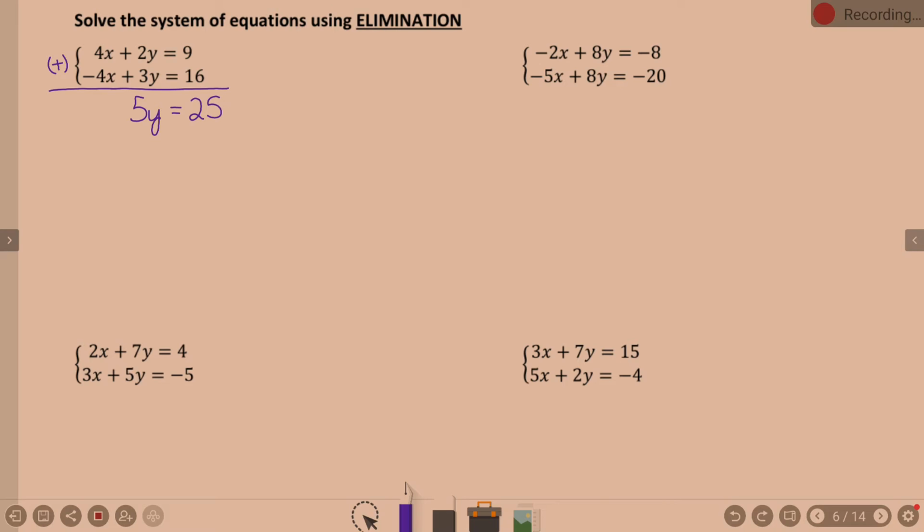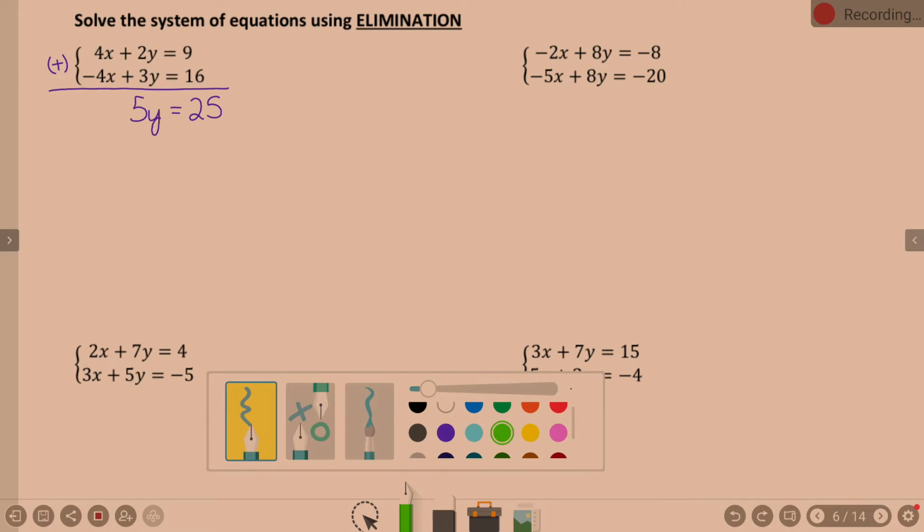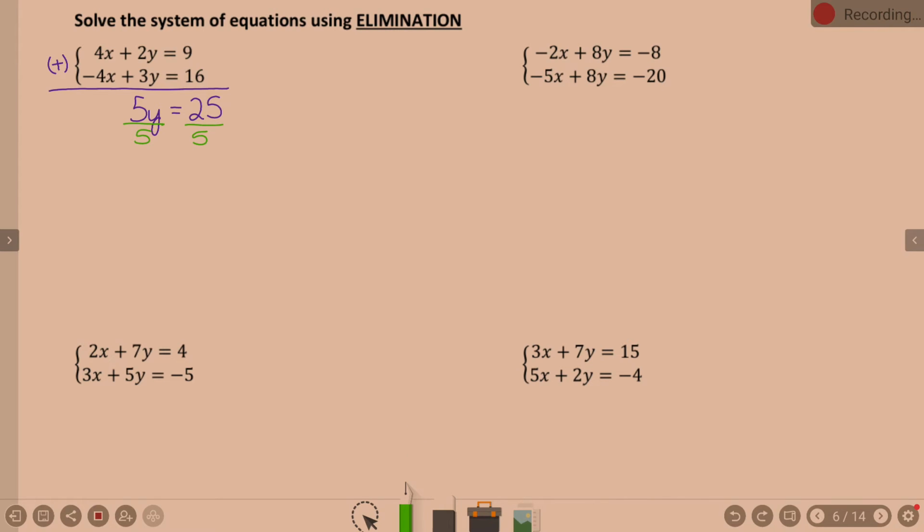Yeah. Elimination, and this one's going to be kind of reversed. Substitution took a little longer at the beginning, was easier at the end. This one's probably going to be reversed. It's a little quicker at the beginning, maybe takes a little longer at the end, but if we're going to solve this, 5y equals 25, so we're going to divide by 5. When we divide by 5, 25 divided by 5 is 5.